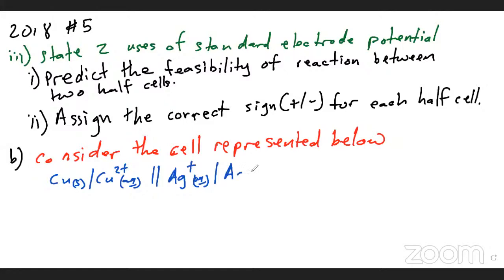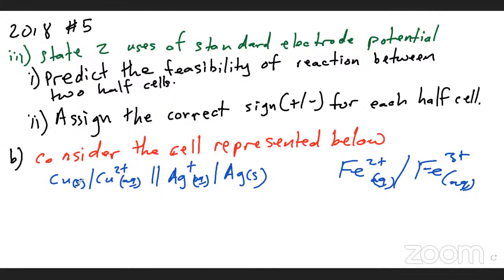So remember, this over here is the left hand side. This is copper metal. Remember with the iron, Fe2+ aqueous and Fe3+. If you notice, this half cell contains two ions in solution. But this one is solid and aqueous. So it means you have a piece of copper in solution with copper ions. So copper metal is the electrode.